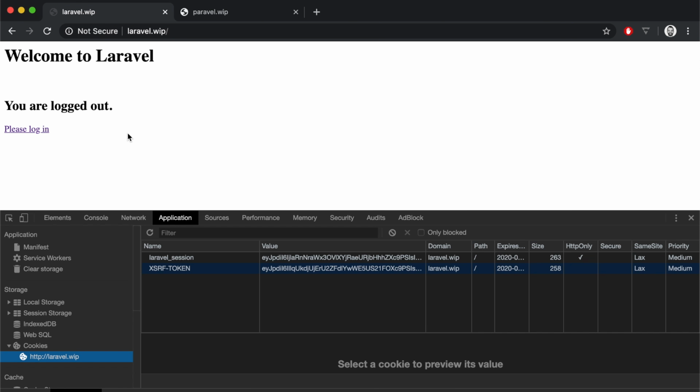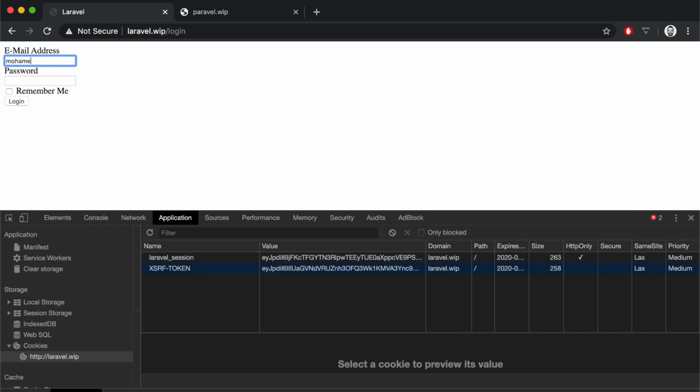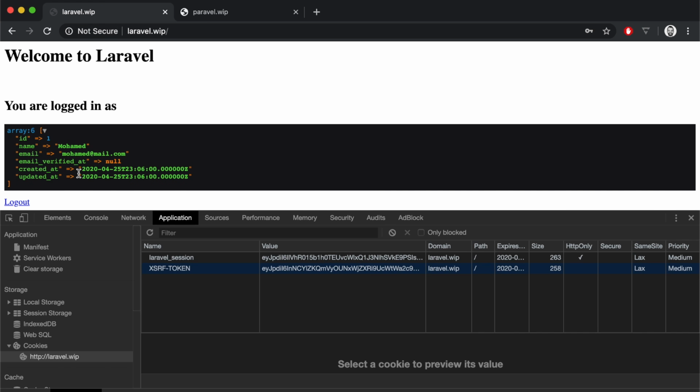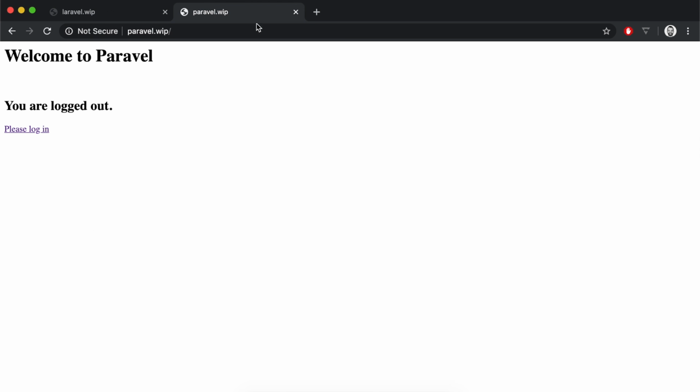Now let's see if our middleware works. We are going to log in. And here we have the user as Muhammad with ID 1, and then we'll change the session domain, go to paravel.com, refresh, and now because the tenant ID stored in the session doesn't match the current tenant, we get the 401 response. Now on each request, the middleware will ensure that the passed session ID belongs to the current tenant. And I personally prefer this approach because I won't have to worry about which session store I am using at the moment. And I can switch between session stores without having to worry about session leakage.